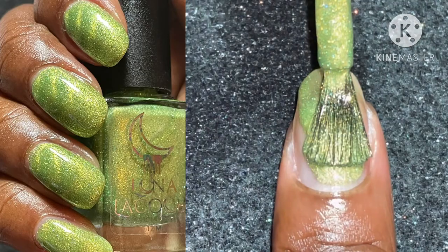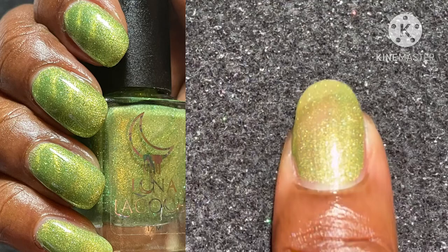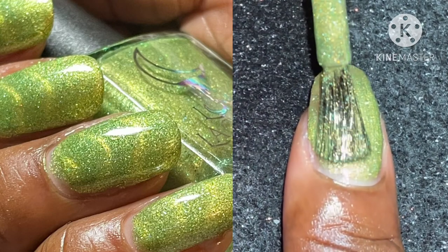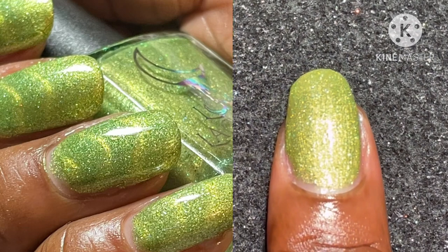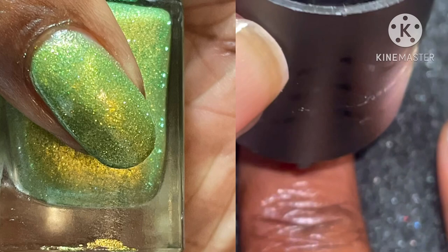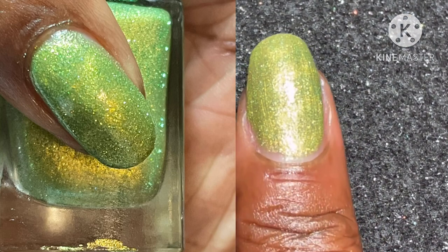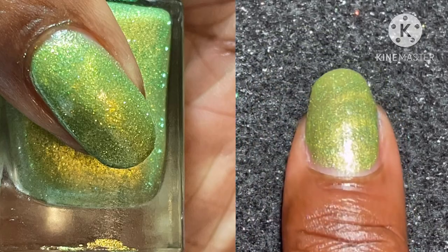This one really, really blew me away. It is something about this green — I don't know what it is, y'all. This polish is so creamy in consistency, at least two coats to opacity. I'm going to use the wave magnet once again to show that beautiful transition with that magnetic pull. This is such a gorgeous and beautiful polish. I do suggest the soak-off method or with a peel-off base for removal due to the reflective glitters.